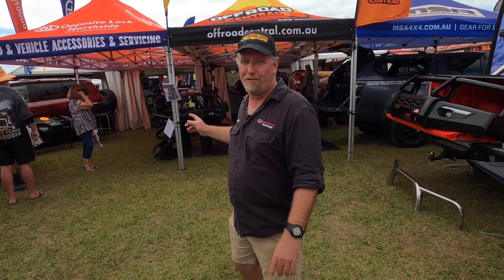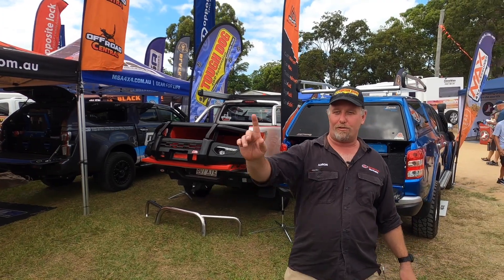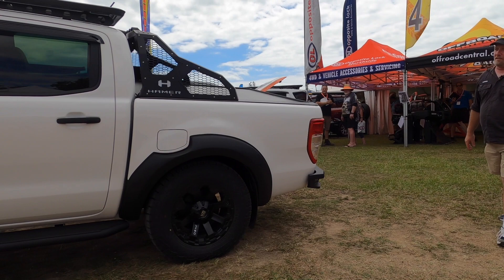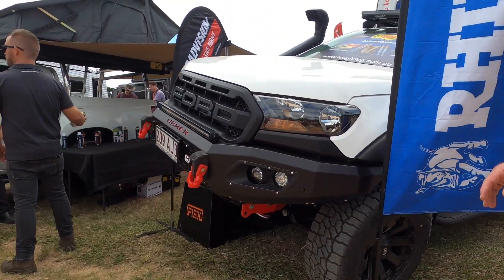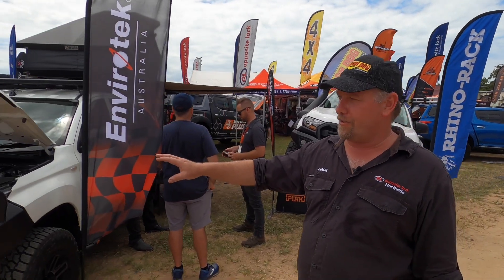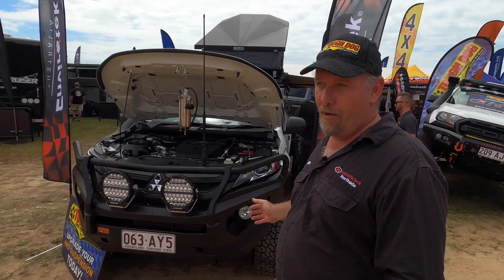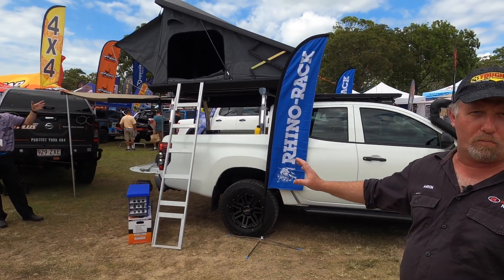Welcome to Opposite Lock and Off-Road Central's display at the Moreton Bay Caravan and Camping Show. We've got lots of vehicles on display — we've got Direction Pluses here, a couple of our new display cars, the Ford Ranger all kitted out with the Tough Dog suspension, roof racks, bull bars, and we've also got the Triton loaded up with Easy Horn products. We've got rooftop tents, 270 degree awnings, and the guys from Envirotech here doing displays on manifold cleans. We've got plenty of PIAC bull bars on display, triple loops and no loops. Plenty of gear to check out. The guys from National Lunar South Africa are here with their fridges and dual battery systems as well.